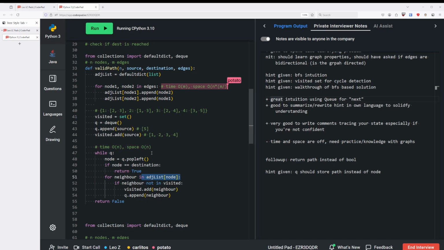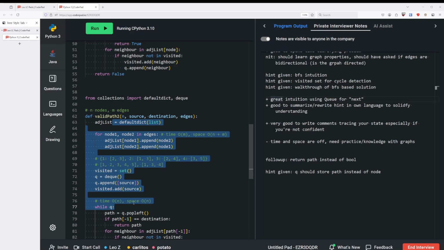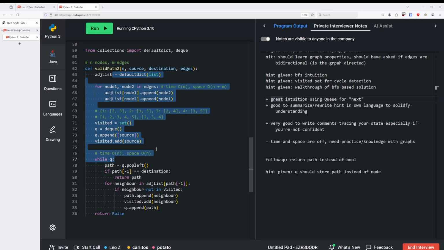I want to spend a bit of time here before we end to talk about the second follow up, and then I'll have time for you to ask questions. These two things are symbolic of the two types of graph traversals, right? One type of graph traversal is: is X property possible? That's the first question we asked. The second question is, if it is possible, give me the actual solution. And that is a subtle difference.